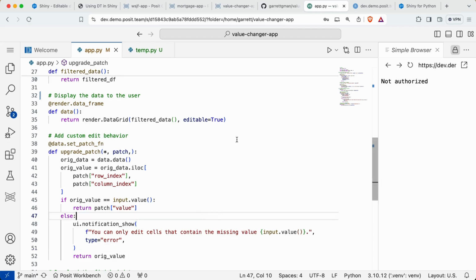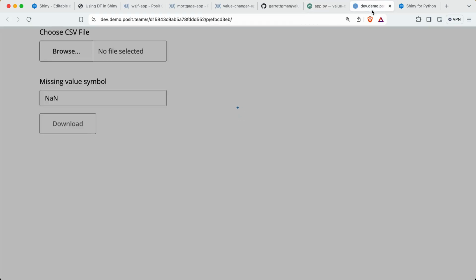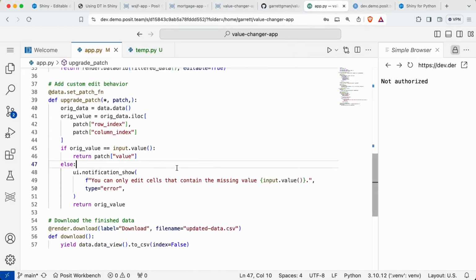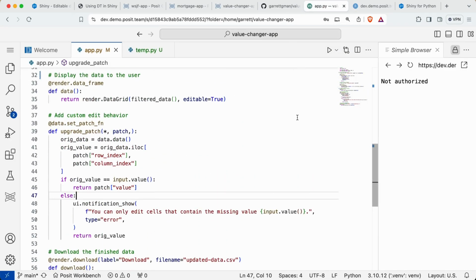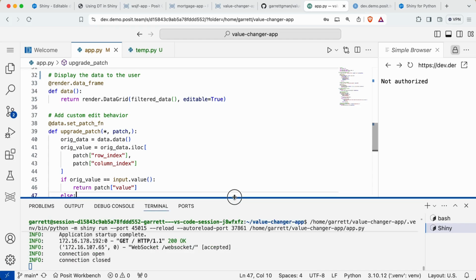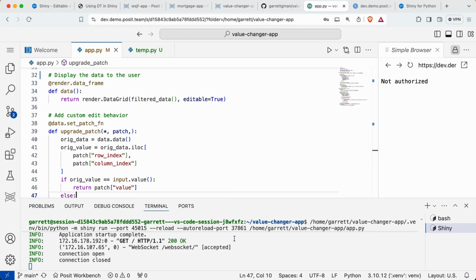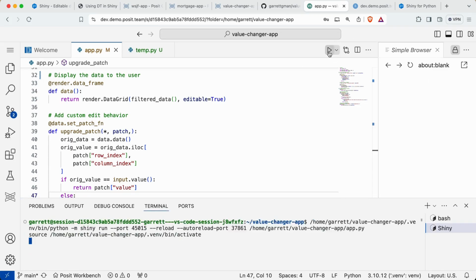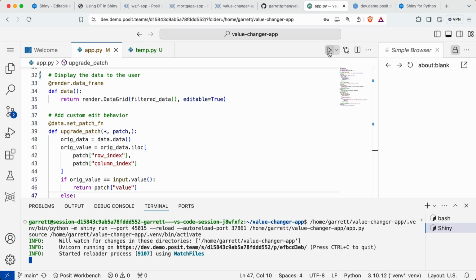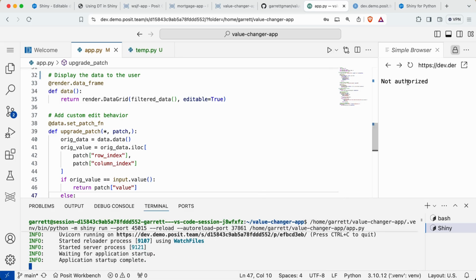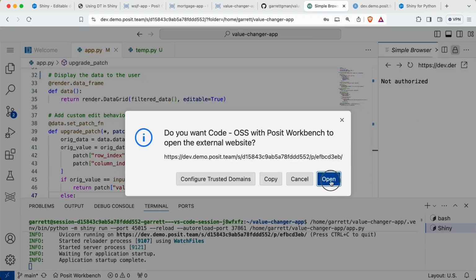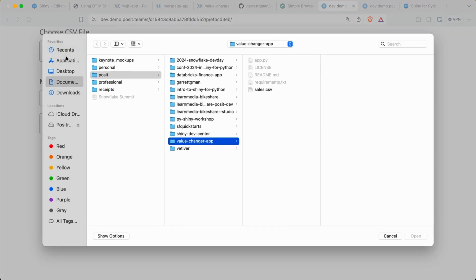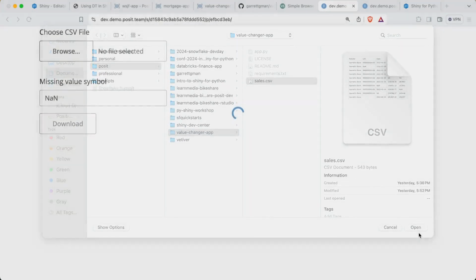The last few things left to do are to verify that this works. Looks like maybe it doesn't. Take this up a notch. All right, it's running. Open it. Browse. Sales.